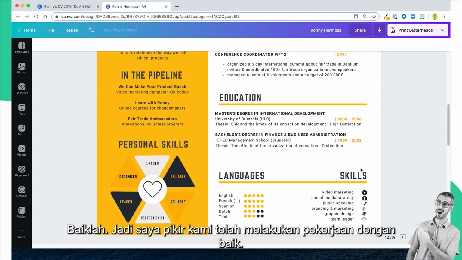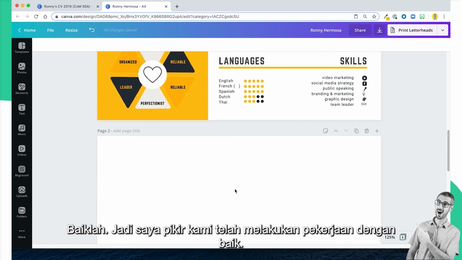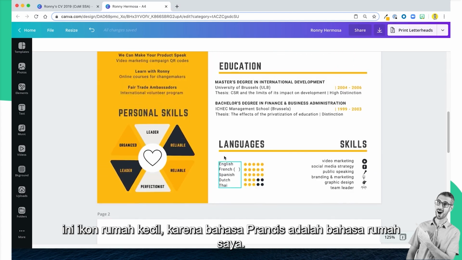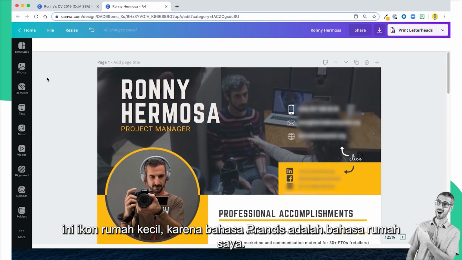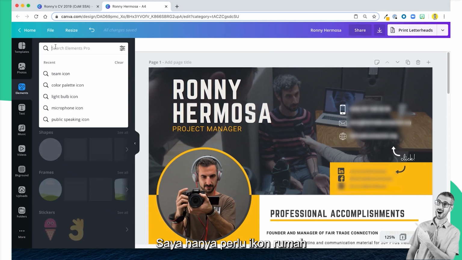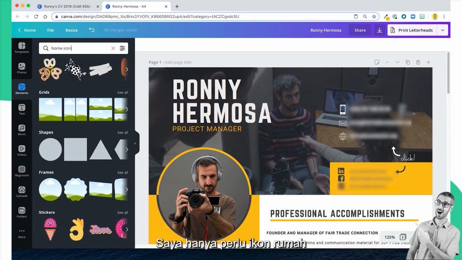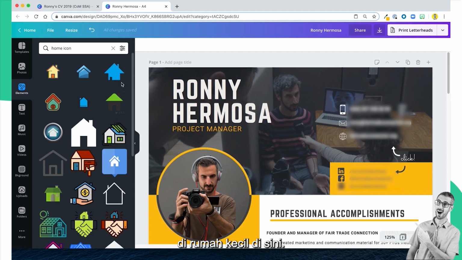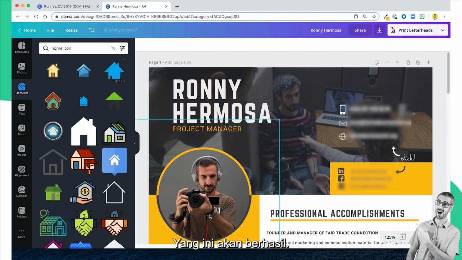All right, so I think we've done a good job. There's one thing missing here, a little home icon, because French is my home language. So let me add this very easily. I just need a home icon and a little house right here. Yeah, this one will do the trick.